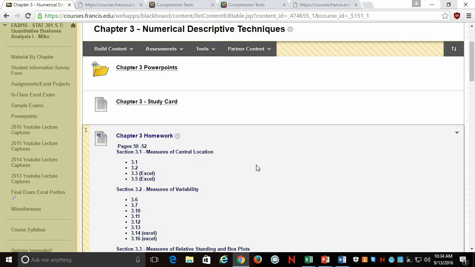All right, so here's our observations. There are 8, so n is equal to 8. To get the mean, we add them all up, divide by how many there are, mean is 5. Yes? Yes. The median, well, there's 8 observations, so the location of the median is 8 plus 1 divided by 2. Location of the median is 4.5.